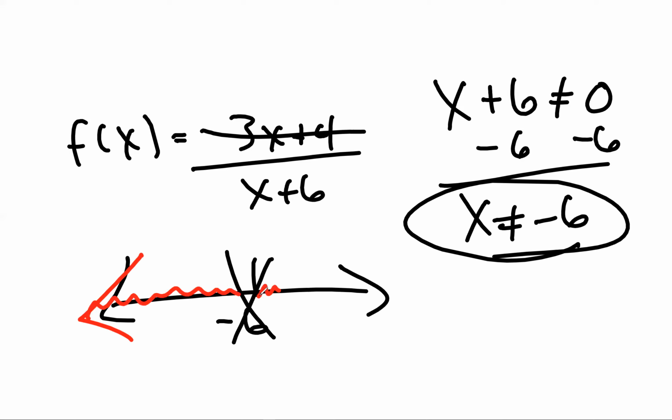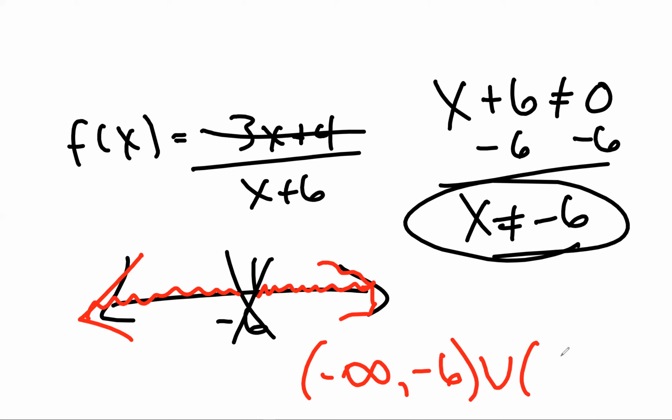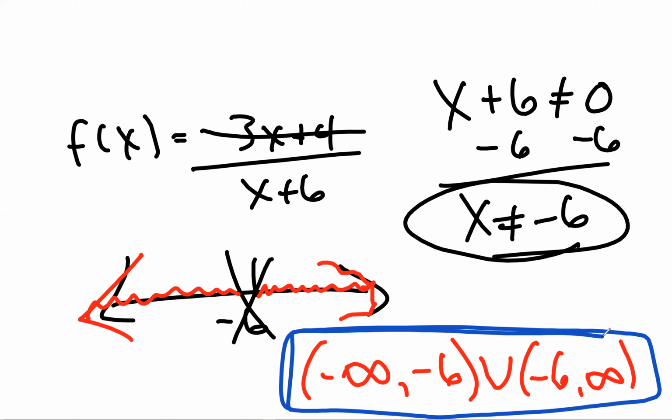How far left am I good? Well, negative infinity. Where do I stop being good? -6. But I'm also going from -6 to positive infinity. And so again, my domain is kind of big, but this is it. Now we're done. What are your thoughts on finding the domain mathematically versus looking at a picture? You only have 2 rules. Any questions? Any problems? No.